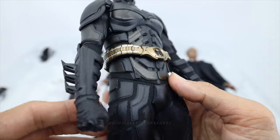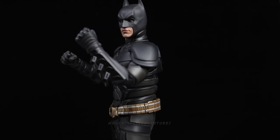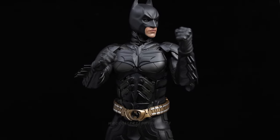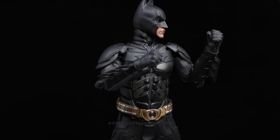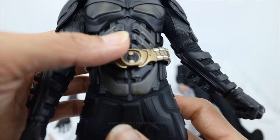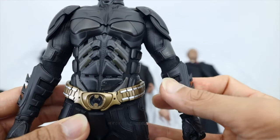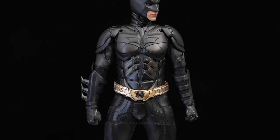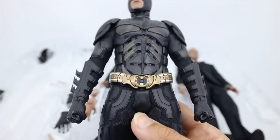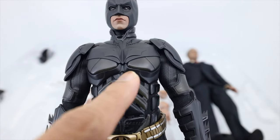Okay. So yeah, I think that's it for the articulation, guys. Just a quick one, so at least you guys have an idea. I forgot to do the elbows. This one is double jointed, but because of the armor, it's not going to let the arms go up. So that's why, because of those armor. Yeah, I think it's fine. Just 90 degrees is okay right there. Again, the belt is detachable. So yeah, this one is detachable, removable. Movable, detachable. You can swivel that. Movable shoulder pads, armor. Also this one. Okay, that's it. Still a great looking figure, guys. The details, amazing. Right, except this one.